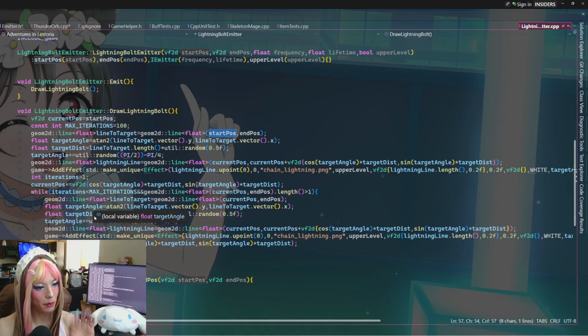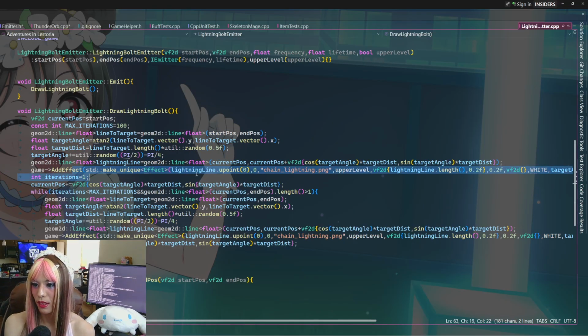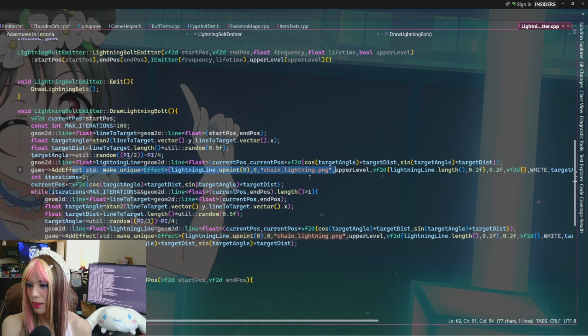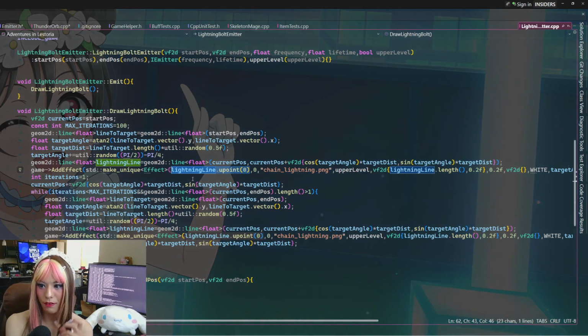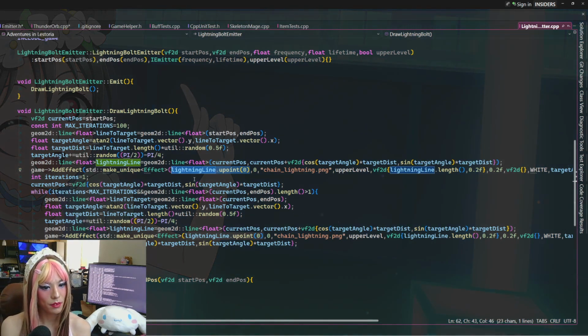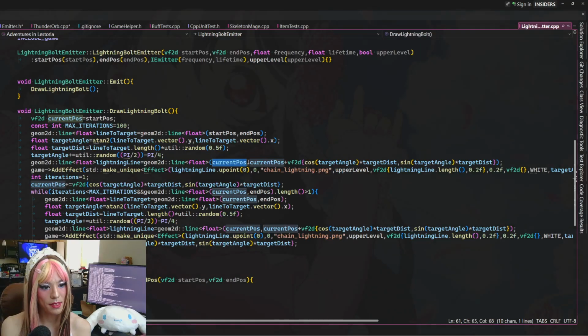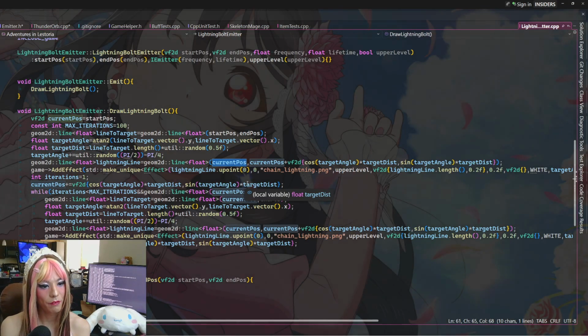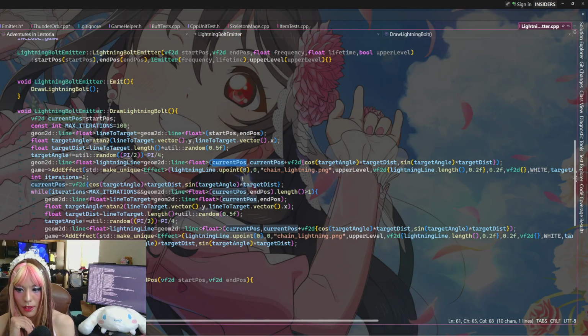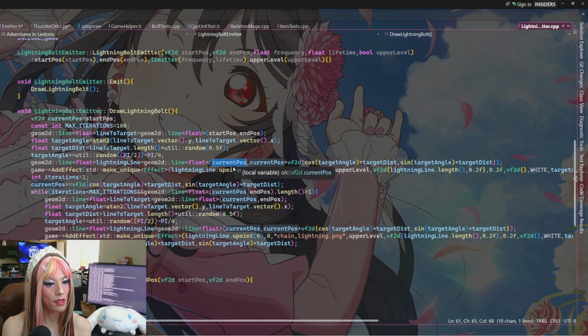Because we see one lightning bolt, and then it calls add... Okay, so it's these add effects. When it gets added, it just calls it from the... This should be the point? Yeah. Calls it from the beginning of that line it draws. So we would have to update this line every tick. I could make a property for that, like a property for the emitter that says whether or not to follow, but then again, this is local to the lightning bolt emitter.